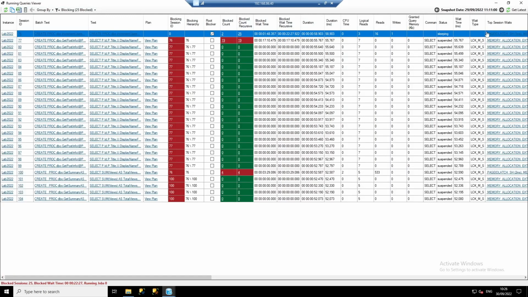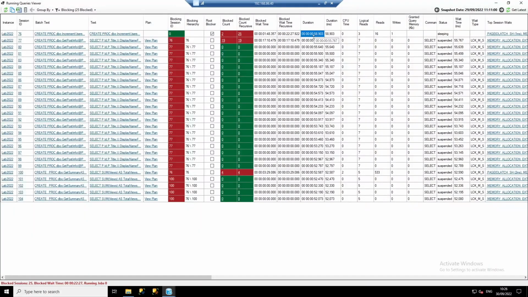So there's a couple of interesting things about this blocking scenario. The first thing we can see is that the status of this session here is sleeping. This means that this query is no longer doing any work, but what it has done, it's left a transaction open. That transaction's causing the blocking. So we need to investigate fixes from the application side to ensure that the application's not leaving connections open, not leaving transactions open, and it's using as short transactions as possible.